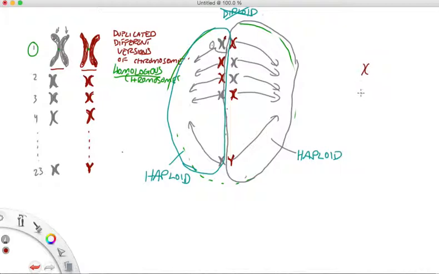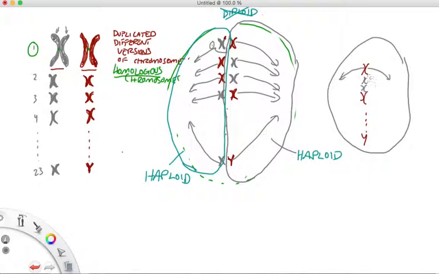So now this cell, I'm just going to redraw it over here. Here's red, and there's a Y down below. There's all the chromosomes. I'm just drawing a few of the chromosomes here just to give you the example. So there's an X here, there's an X here. Okay, so now this is the same cell. They line up in the middle. These chromosomes line up in the middle. And they're pulled apart again. So now this side is pulled apart from this.